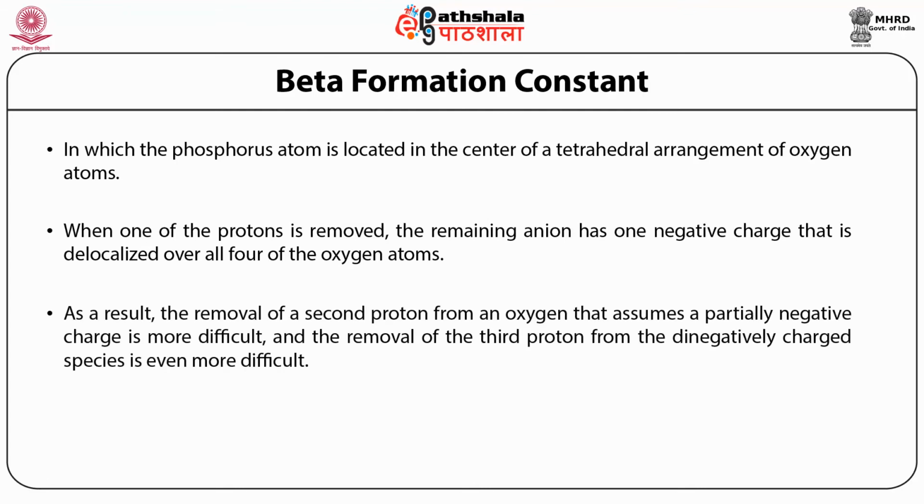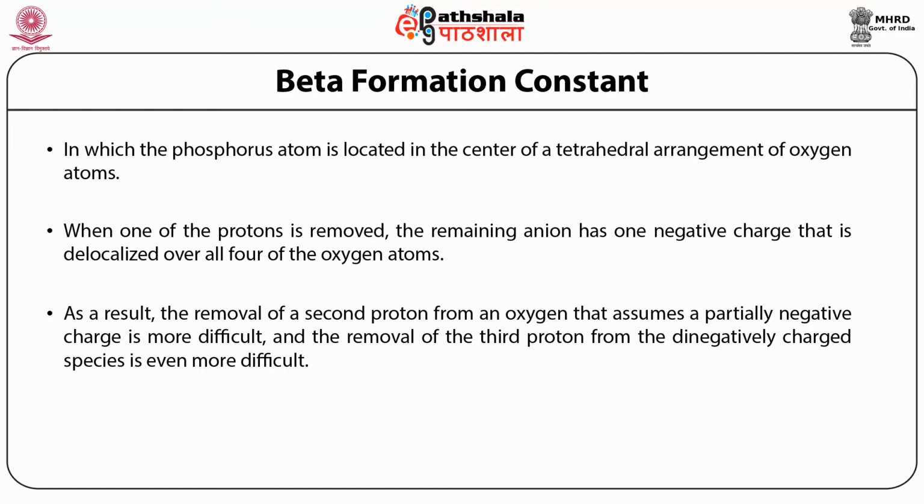As a result, the removal of a second proton from an oxygen that assumes a partial negative charge is more difficult, and the removal of the third proton from the di-negatively charged species is even more difficult. You can see from the K values that the removal of protons is becoming more and more difficult. This is clear from the successive dissociation constants.